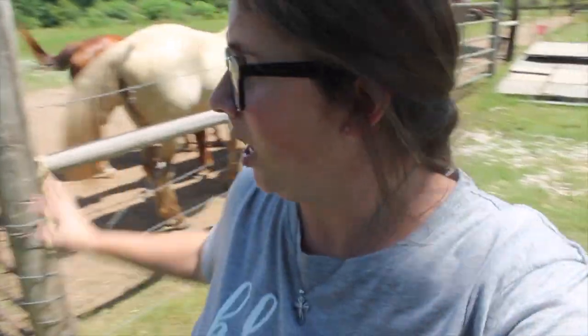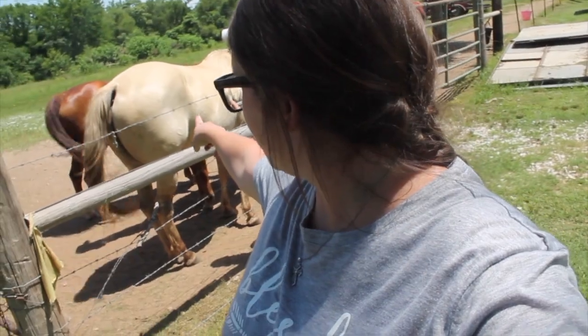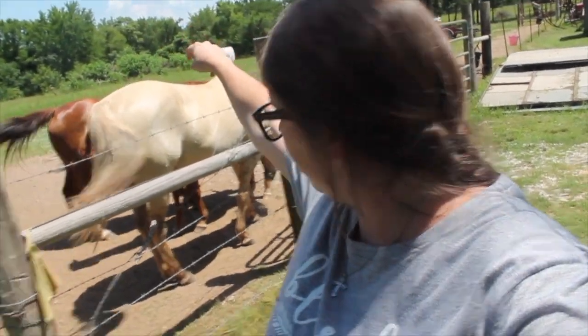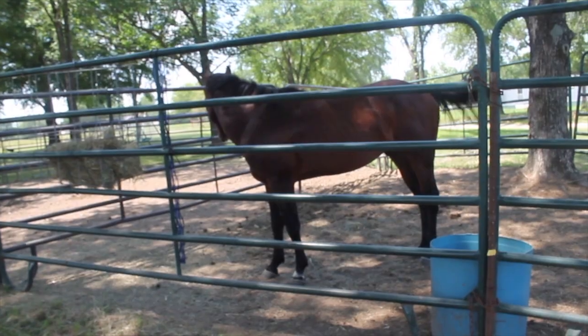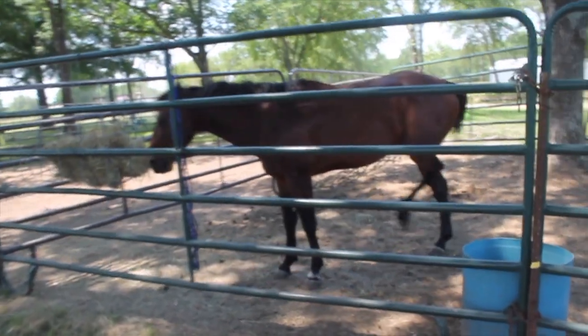Before Matt and I decided to be parents and homesteaders, we actually were horse people, and that's one of the things that bonded us — we both have a love for horses. We have four right now. The yellow one is mine, that's Critter. The one in the middle is Dreamer, that's Wyatt's. The far one is also mine, her name is PR. We just recently — about a month ago — purchased another and his name is Sunny, he just got named.